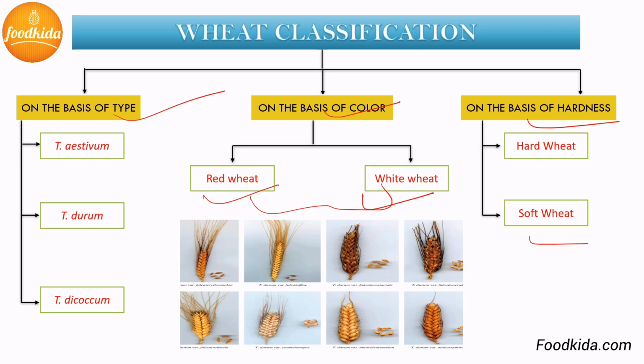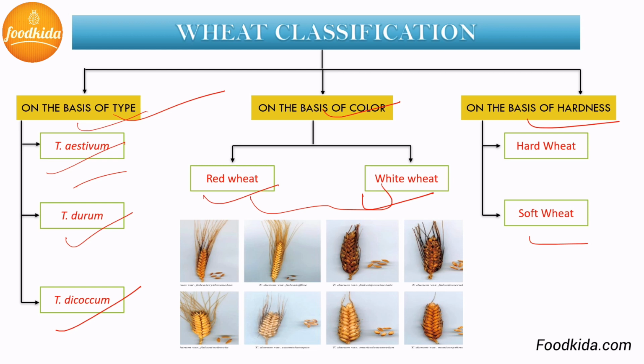And now on the basis of type, wheat is classified into three different varieties: Triticum aestivum, Triticum durum, and Triticum dicoccum. Triticum aestivum is the most commonly used variety of wheat. If we look at the consumption in India, around 95% we are consuming Triticum aestivum. It has a higher amount of protein content, and due to this it is also known as hard wheat, and thus it is used in bread making, as it requires a more desirable structure which can be fulfilled by the higher protein content variety.